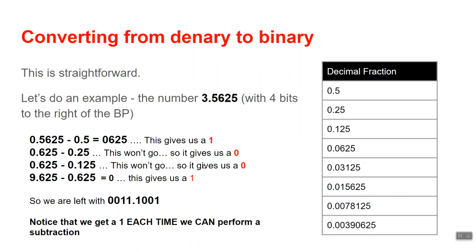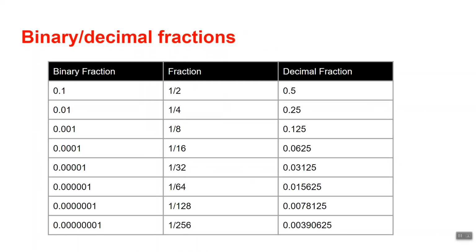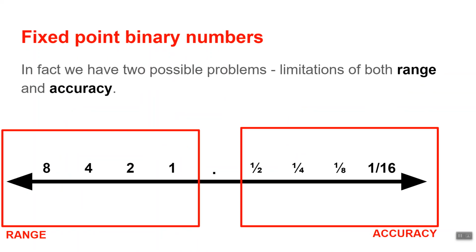So we're nearly done now, and the only thing to point out is one of the limitations of this, which hopefully might even have become apparent while you're doing this sum. If we go back to this question of accuracy, there are going to be some fractions that we just cannot represent using this system. So for instance, 0.3 is impossible to represent accurately in binary. 0.4, I think, is another number that we can't accurately represent in binary due to the limitations of this.